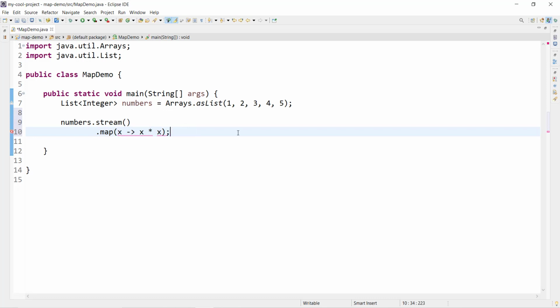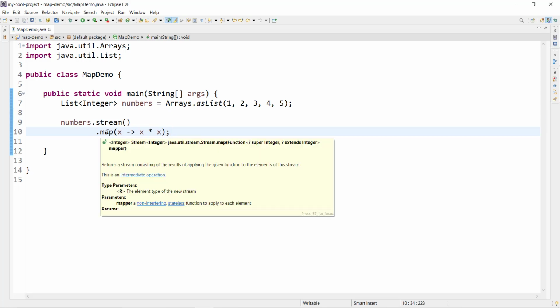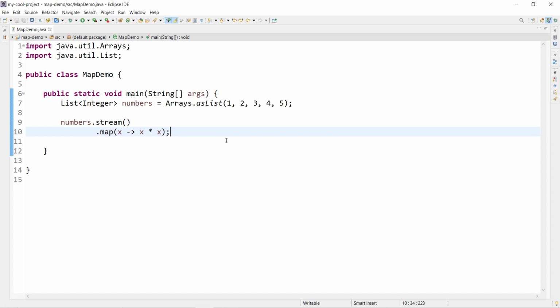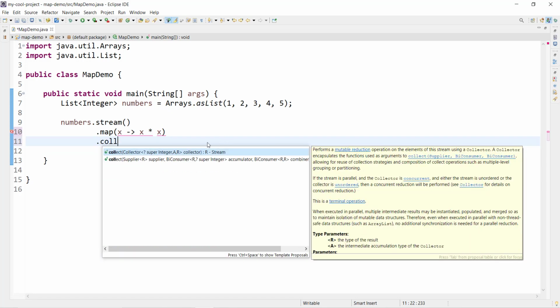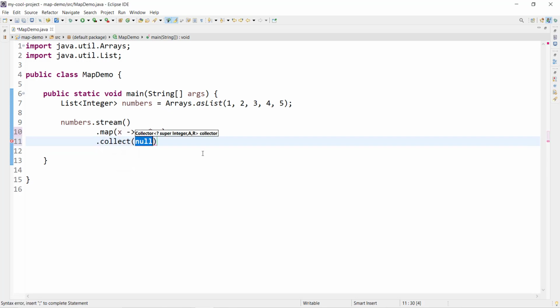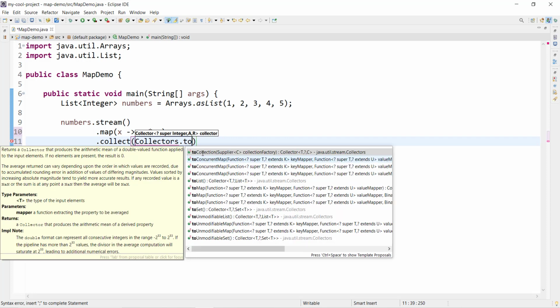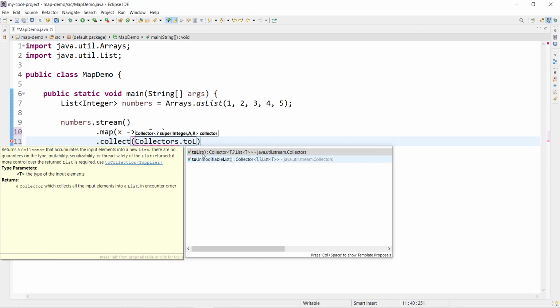Now if we use the semicolon here, what will happen? See this, this is a stream of integers. Now we need to convert it to a list. So to convert it, we need to collect, Collectors.toList.